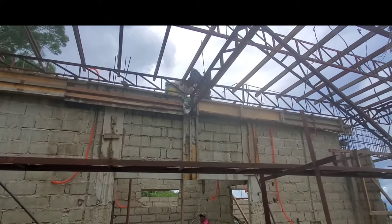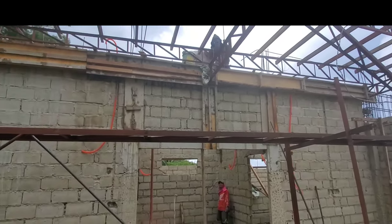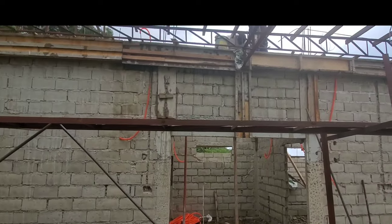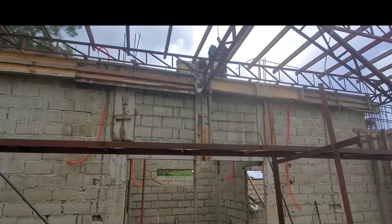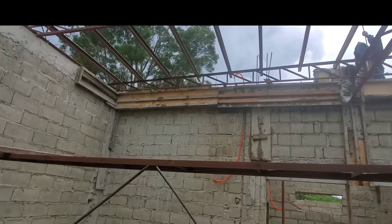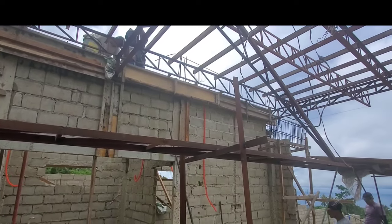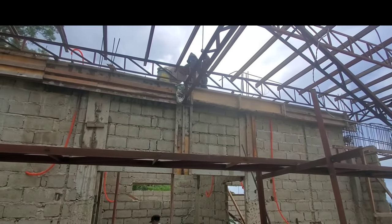Now that the pool is poured, they're switching their manpower over to the beams and columns. The three columns here in the middle of the main space, they are pouring this morning. These columns and beam will be all one pour. They started back here this morning and they're coming across, and they're going to end up at the very front of the house. That's their goal today - to get this beam on this side poured.